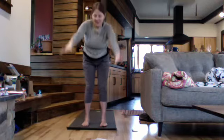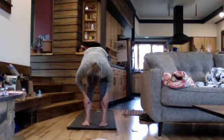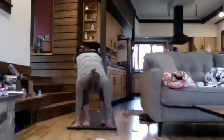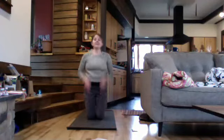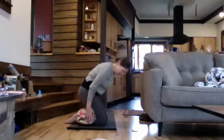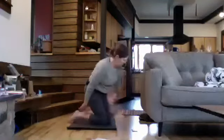Exhale, forward fold, learning to carefully go down to reach something and to lengthen your spine. Slowly release, keep breathing. And spread your hands, take back your legs, come to your knees and cushion underneath them or between your feet and your hips if you would like. You can also sit in a cross position. So doing a little hero or little thunderbolt so you can experiment with supports or come to easy pose.